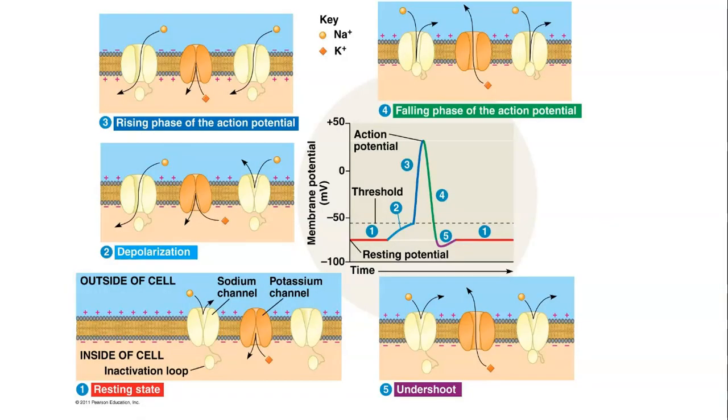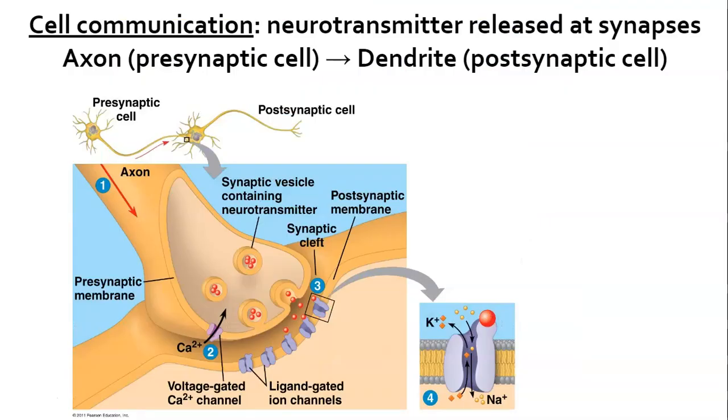So here's what that looks like over time. You can see it's normally a negative charge, and then there's a slight increase in voltage. There's a magical threshold where once you cross it, it really does open up the floodgates, and there's a huge action potential. And then the pump tries to pump everything back to where it was. It's sometimes called undershoot, where it goes too negative, and then it fixes itself and maintains back to baseline. So that's the super quick version of an action potential, but if it's a bit confusing, please go back and look at the detailed version for this particular chapter.